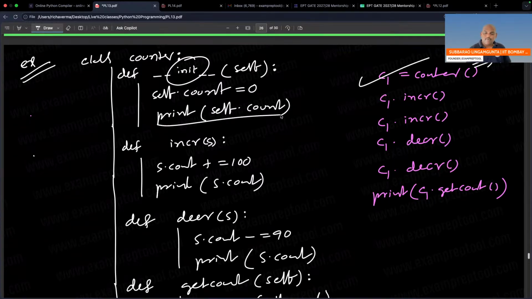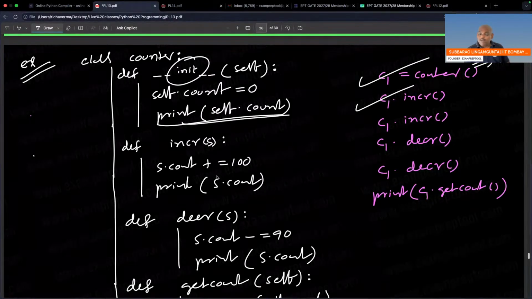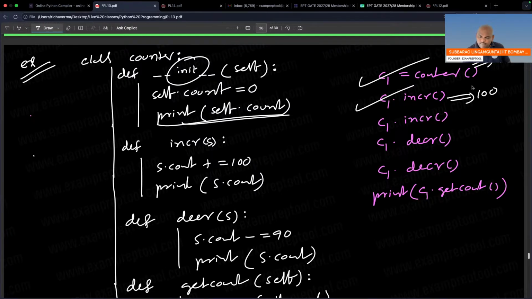Now C1.increment is called, so S.count, previously 0, will become 100 and print 100. Calling increment one more time will print 200.